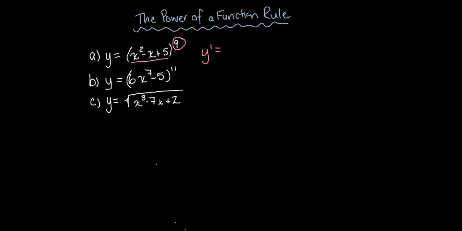In order to get the derivative of something like this, we're going to do something that looks very familiar. So we're going to take that 9 and make it the coefficient, and then we are going to subtract 1 from that number to get the new exponent. The new part to learn is that we're going to keep the inside exactly the same, but we will have to get the derivative of that inside part. So we tag it on to the end.